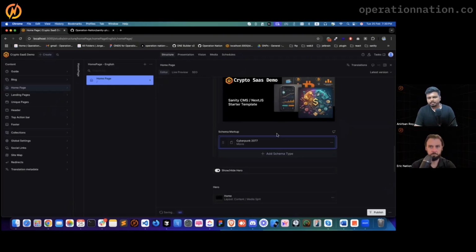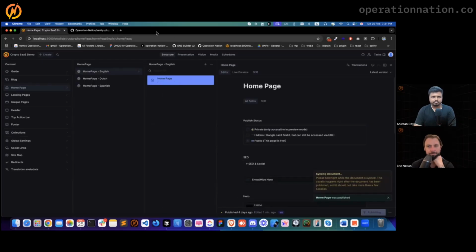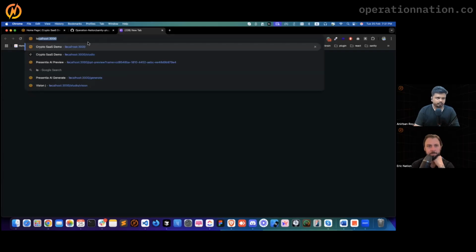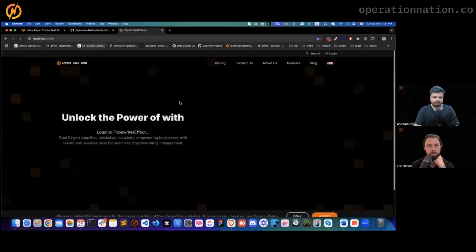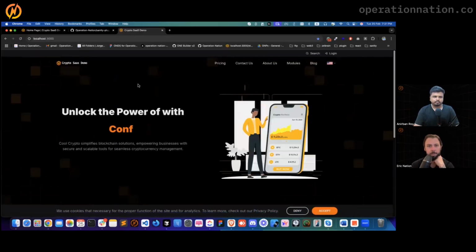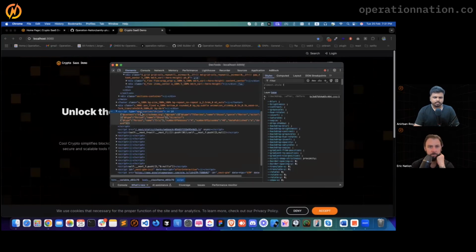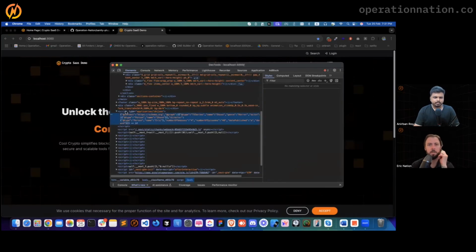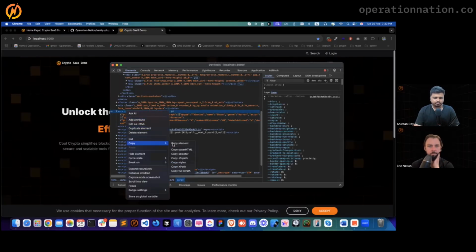So yeah, we can save the schema markup this way and just hit publish. And if I go to the home page, all right, so we got the changes published. Now we're going to view the schema, make sure it updated correctly. We got our schema script here. And let's copy the schema and check the validation of the schema script.